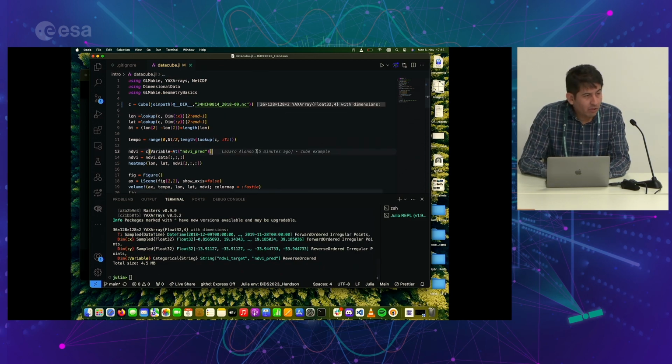So it's a simple cube with a time dimension and x and y dimensions, which are longitude and latitude. And we have two variables here, NDVI target and NDVI prediction. This data cube was prepared by Claire Robin, a PhD student at our institute. She is mainly interested in vegetation, so that's why we have NDVI.